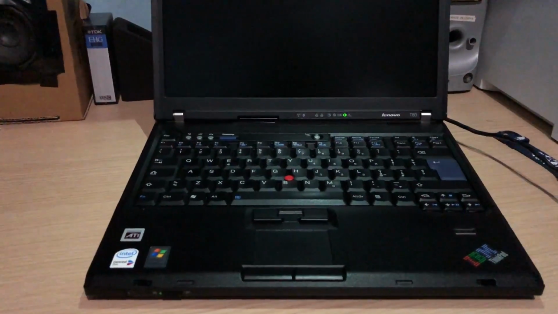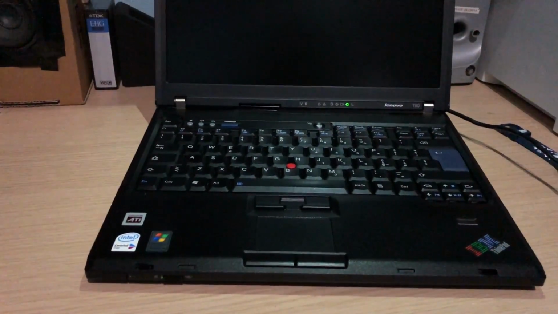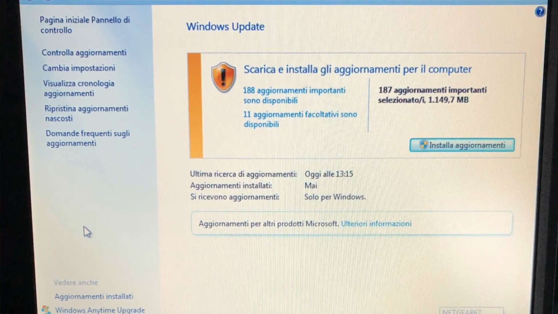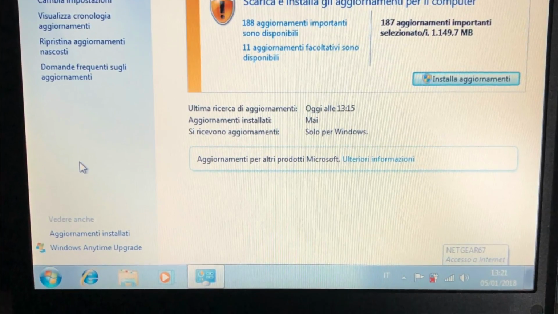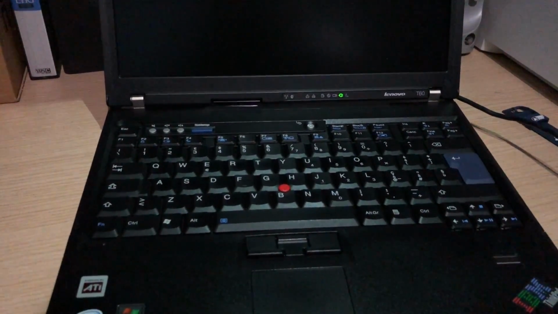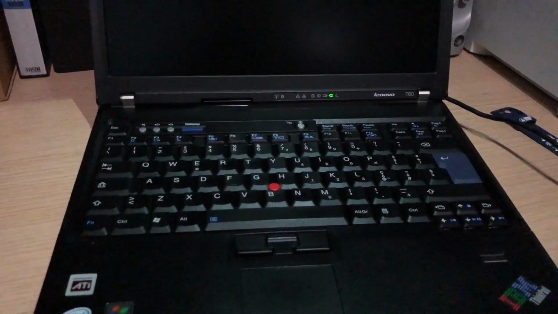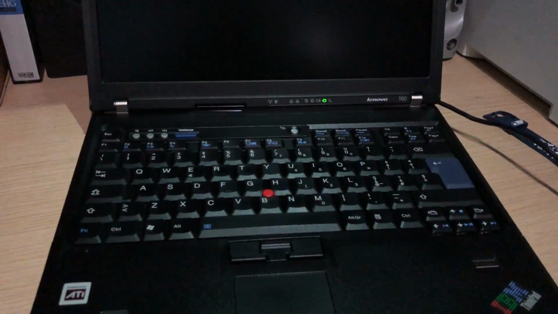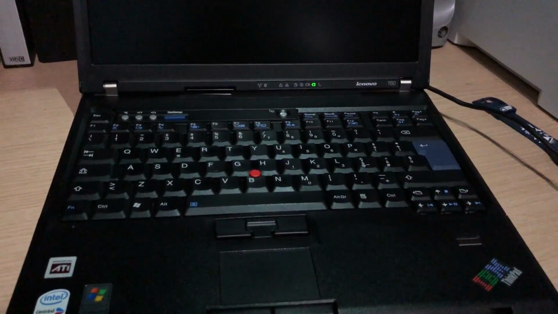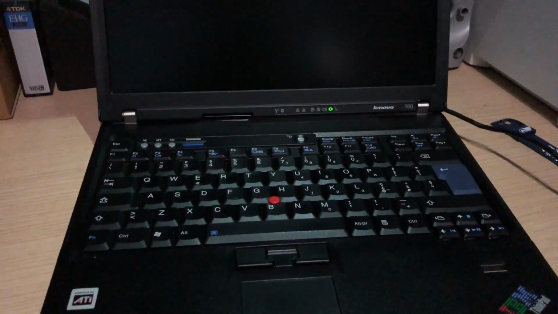So I tried Windows 7 because Vista also is not supported anymore. But it was way too slow for me to stand, so I got rid of it. I tried Windows 10, and it was still very slow. It wasn't slower than Windows 7, and with a little patience, it is usable, but this computer really needs an SSD.